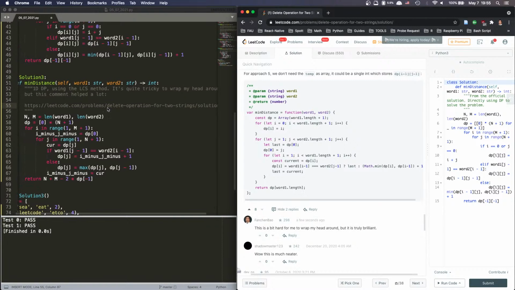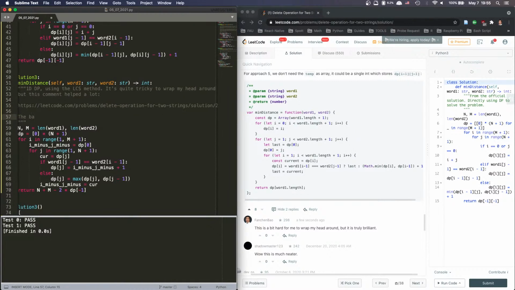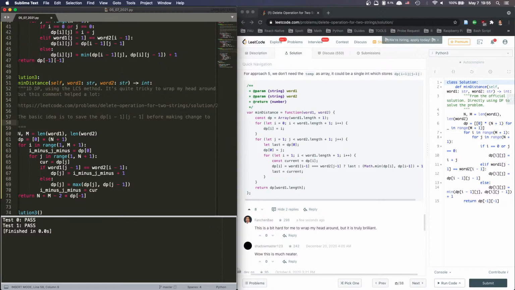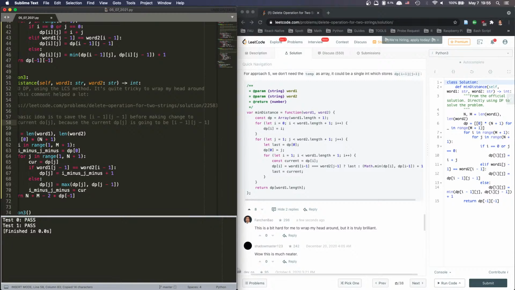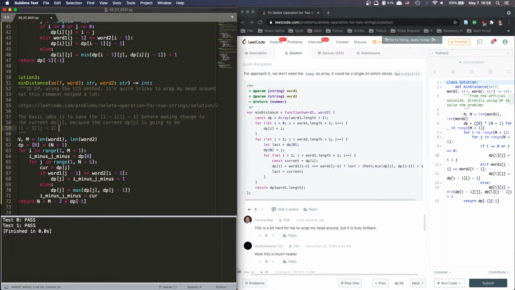All right, so basically the basic idea is to save the dp I minus 1, j minus 1 before making changes to the current dp[j], because the I minus 1, j minus 1 is going to be this for dp[j] plus 1.